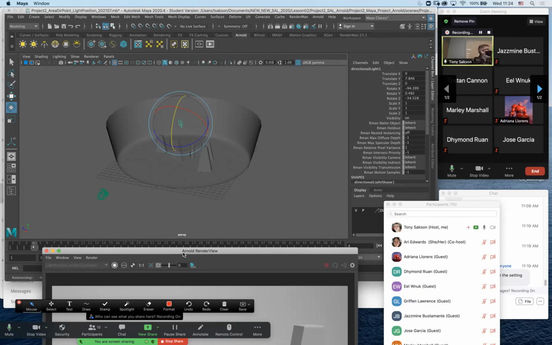And all I'm doing is basically just raising and lowering the light. Well, I'm trying to also keep it aimed at the subject. But I could do this too, which is basically just what an area light is.